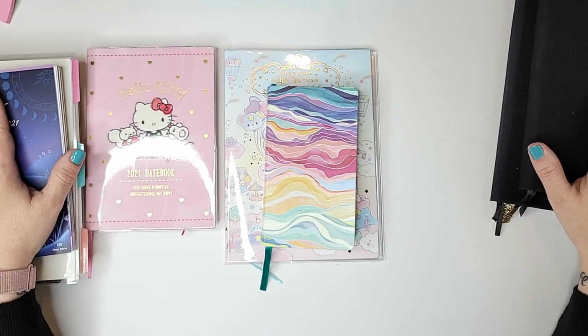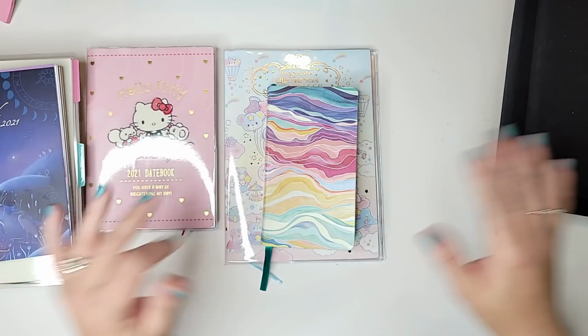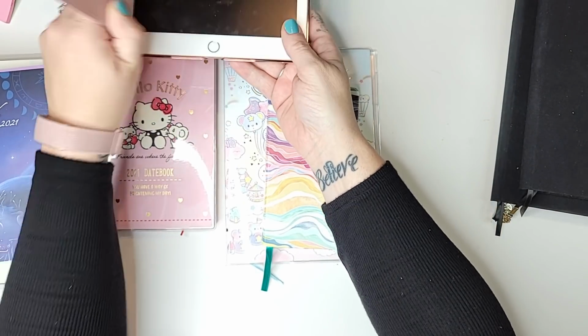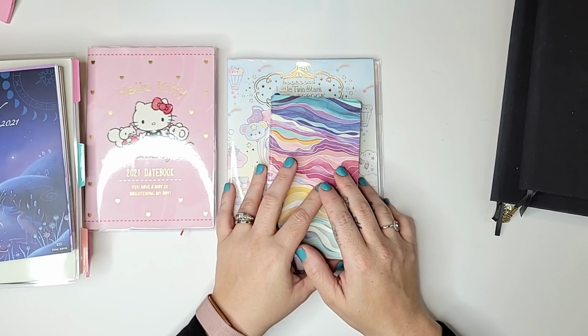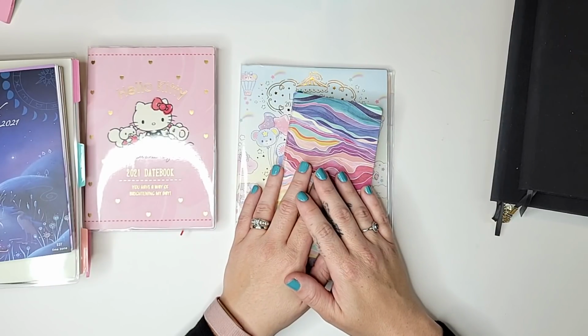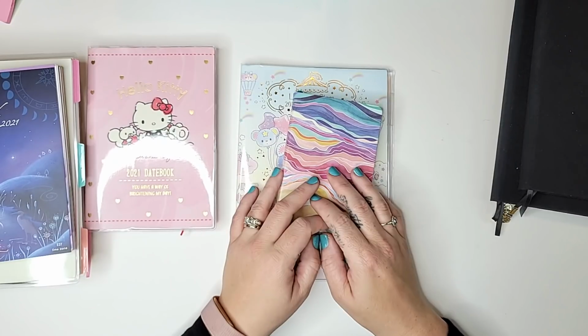That is all of my main planners. I do have a couple digital planners, but this video has gone super long. So I think I'm going to save that for another video because I've used this iPad now for a couple of different things, including Notion. So stay tuned, and there will be another video coming up soon where I will walk you through a digital planner that I'm using for goal setting for 2021, as well as my entire Notion setup for writers.